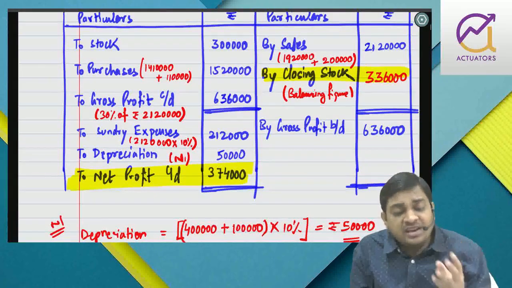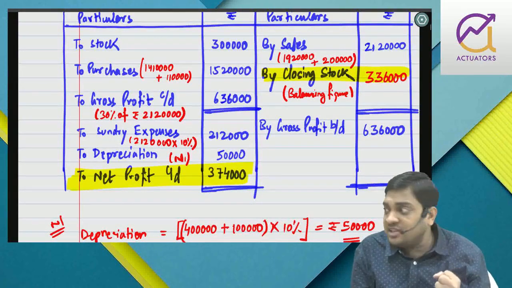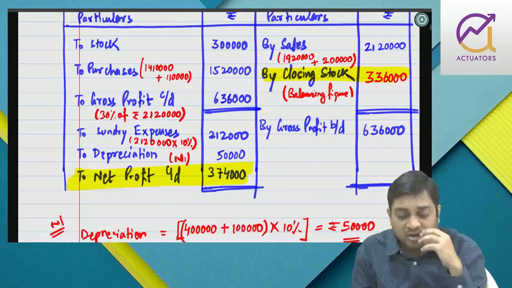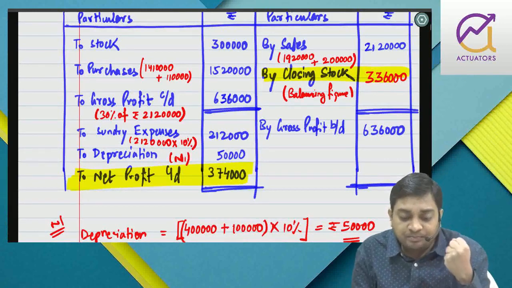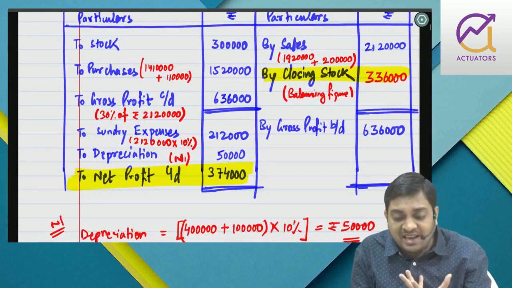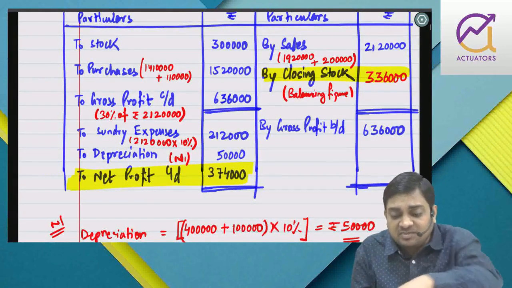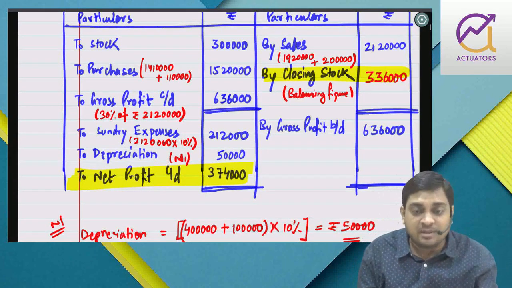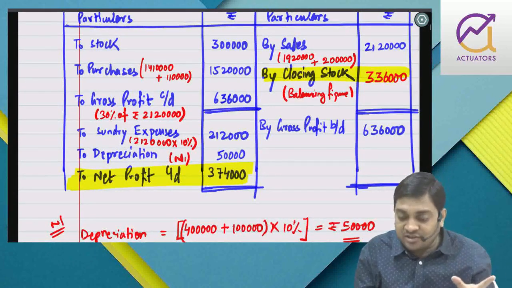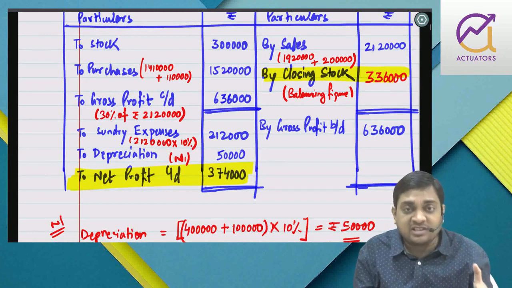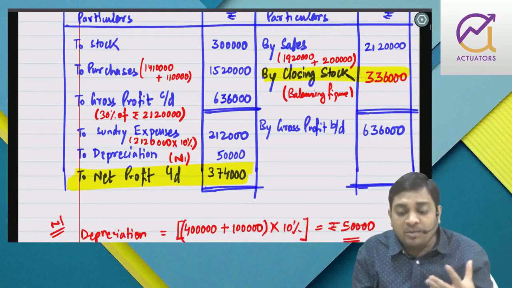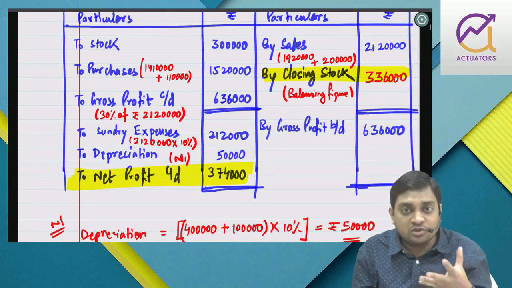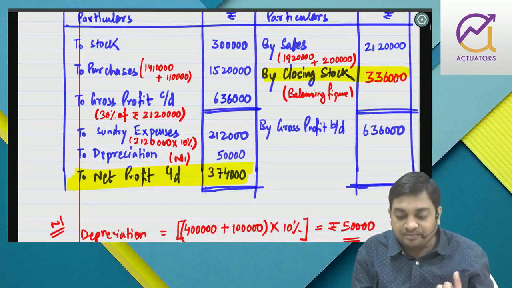So we had the opening stock, we have purchases, right? I'm repeating it again and again so that it becomes easy for you to understand. We have purchase, we have sales, we have the gross profit. So this trading part we have done many times in the past at our foundation level, right? Inventory chapter was there, right? We know the opening, purchase, sales. So what will be the closing stock, provided the GP percentage is given, right?